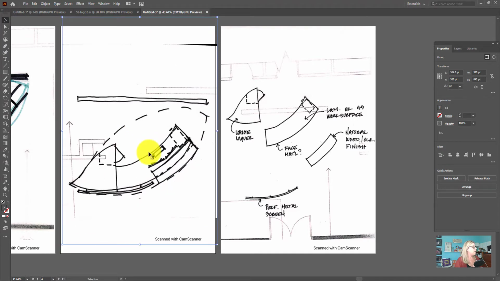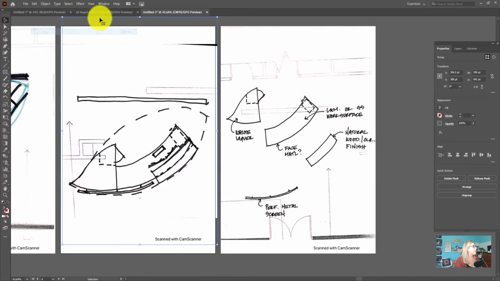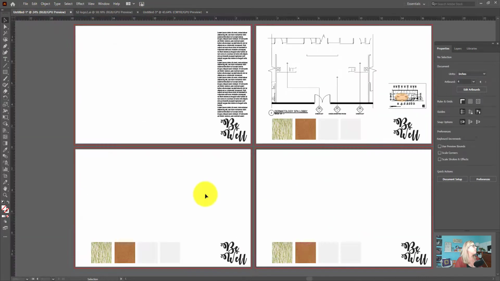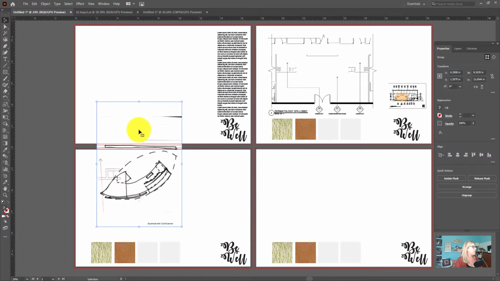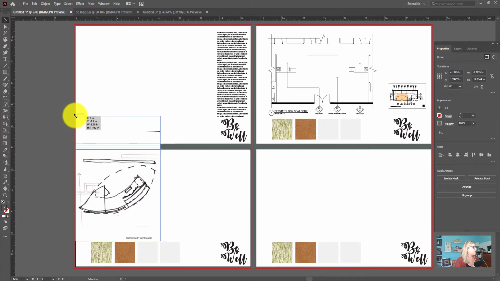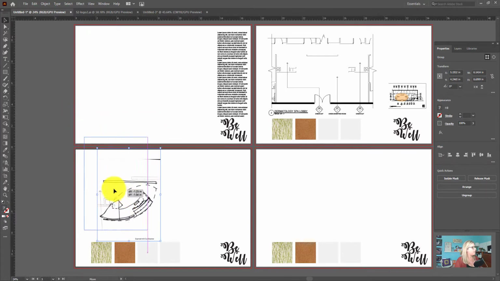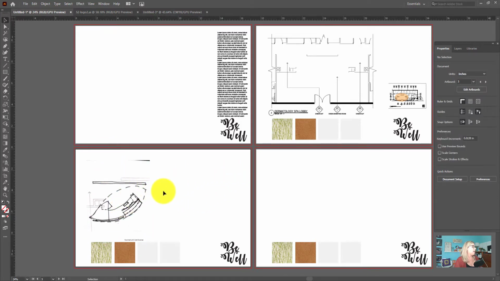That's fine. I'll just go ahead and copy this and come over here and paste it. So now I've got this desk, which is quite large. Again, graphic scale, etc. might do wonders here. So I might want sort of a big view of the desk and then space for my elevations beside it.